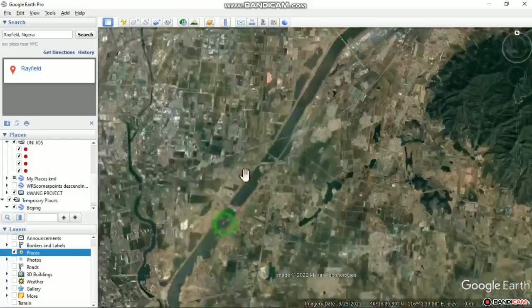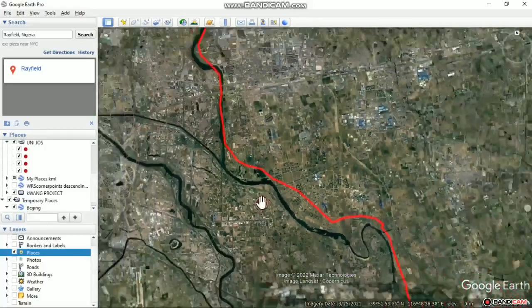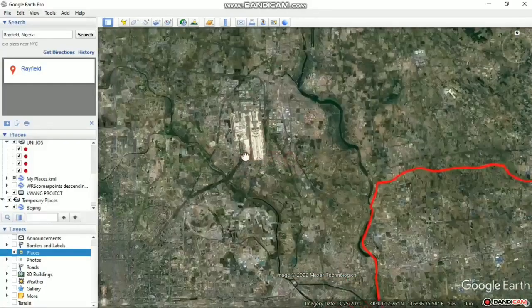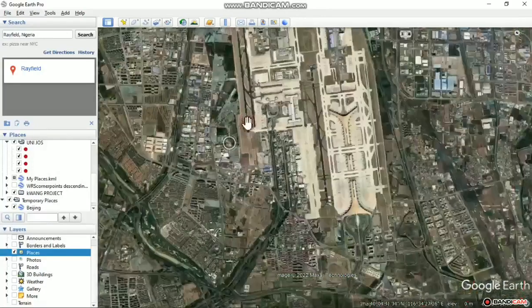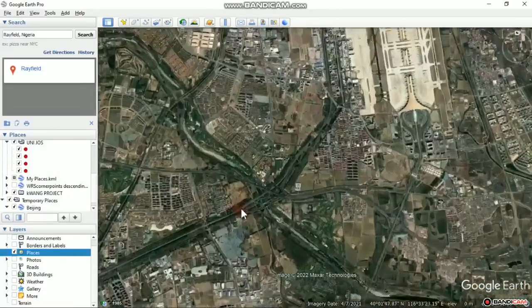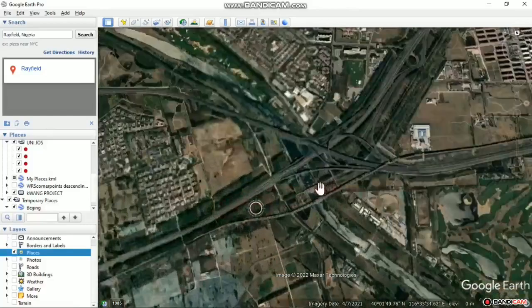You can see the water bodies and everything. You can see the accessibility. That's a road network, the one that's under construction.